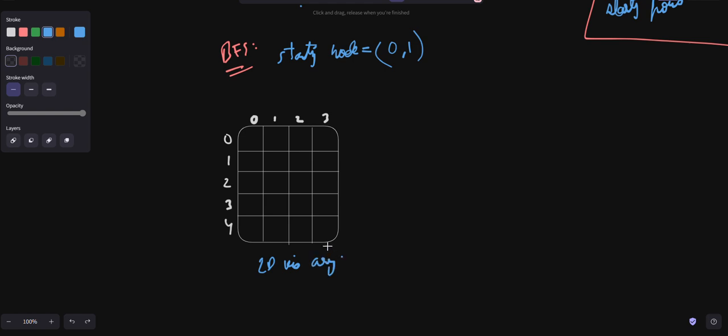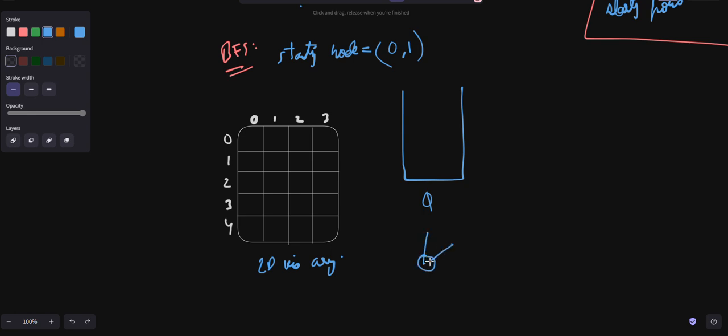You can make anything, but let's start from this here. So I can make a 2D visited array, and I can have one queue here.